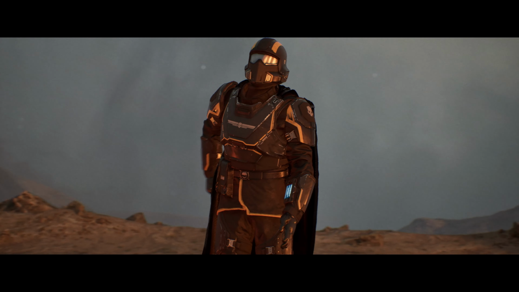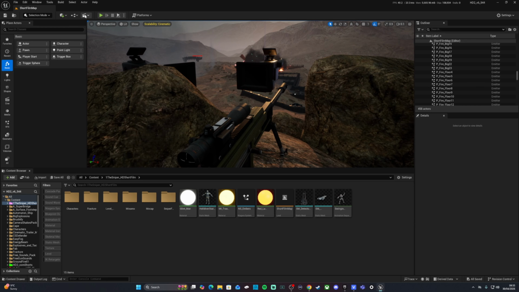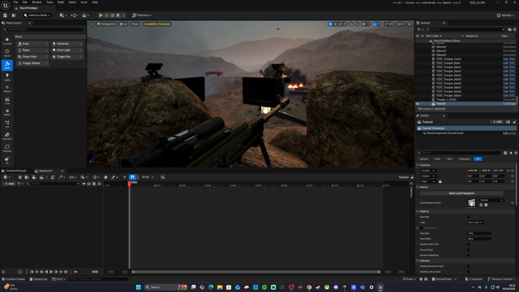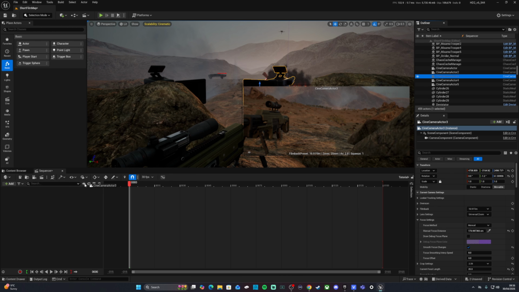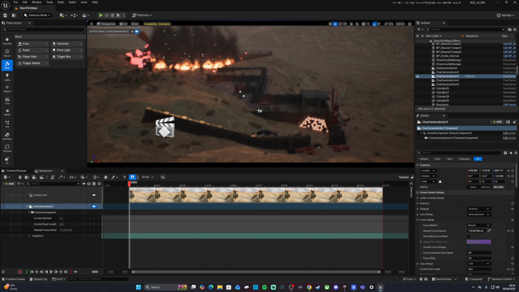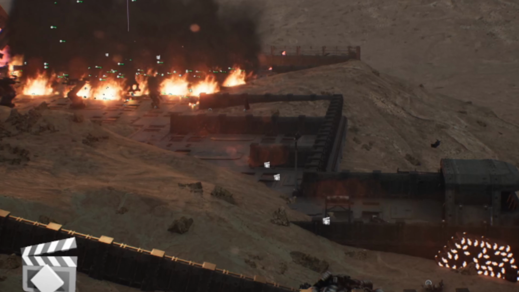Well, it's time to do this the sharp way. We're going to quickly create a level sequence. We're going to call it tutorial. Right, here we are. We're going to whack a camera in here. This one will do because it's the closest. Aim it where we want to film. You see there's a person over here. This is the car. This is the guy we're going to aim at for the sake of this tutorial.